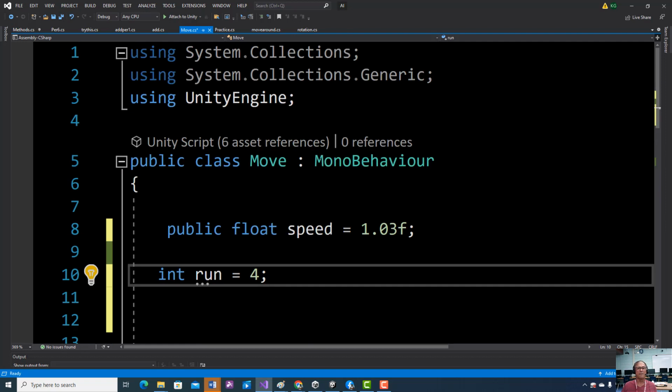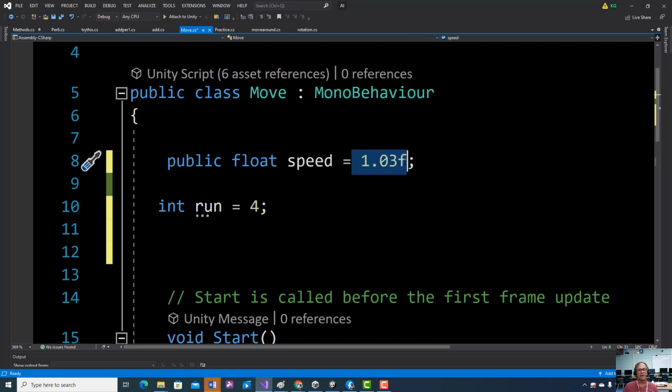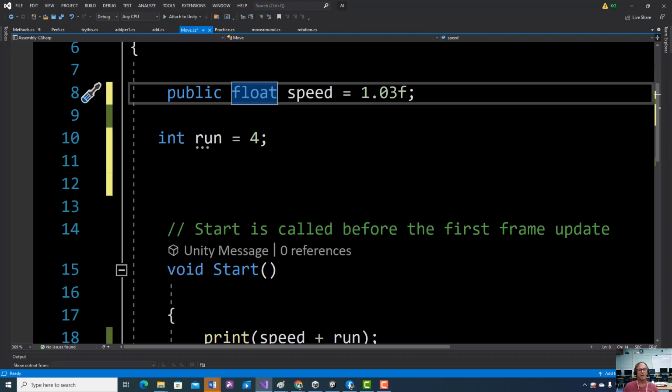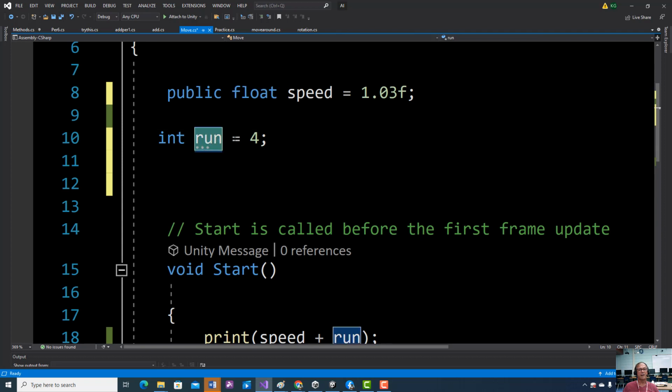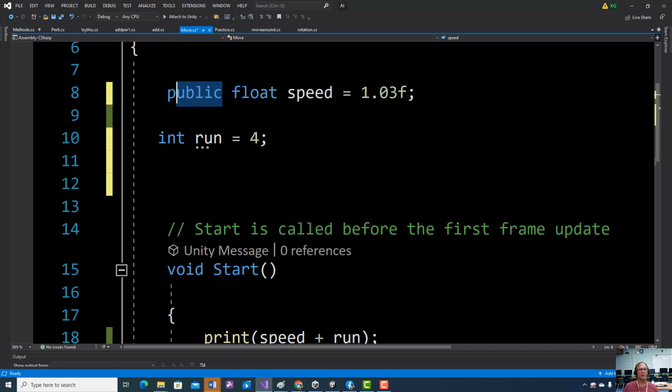Okay, so we have created, like on a test, I'm going to give you this. I'm going to give you the value, and I'm going to tell you whether I want to control it in the game or not. This one I want to control in the game, so you would type public. You would notice that this is a decimal, so you would go ahead and make it a float, and then put the name equals. If I gave you this and 4 and tell you I don't need a control in the game, you don't need public.